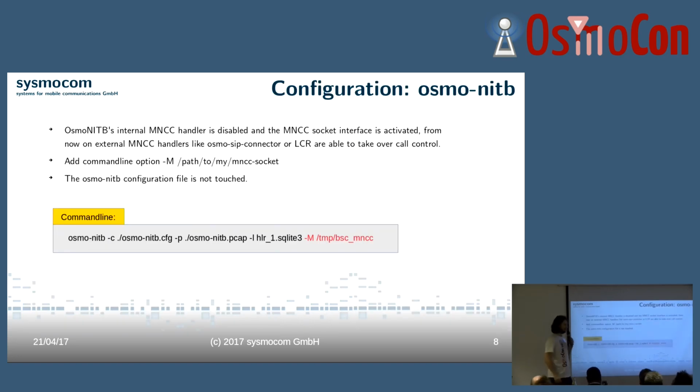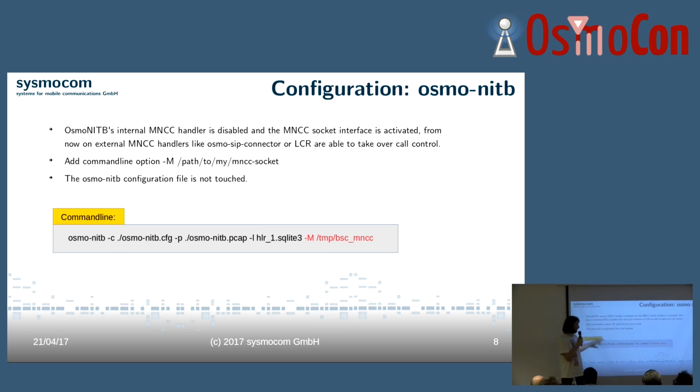So let's have a look at the configuration. Even if it's very simple, we can go through that. The first thing you have to do on the OsmoNITB side is to disable the internal call control and basically hand all things over to the osmo-sip-connector. Here I have a sample command line. You for sure already know most of the stuff.